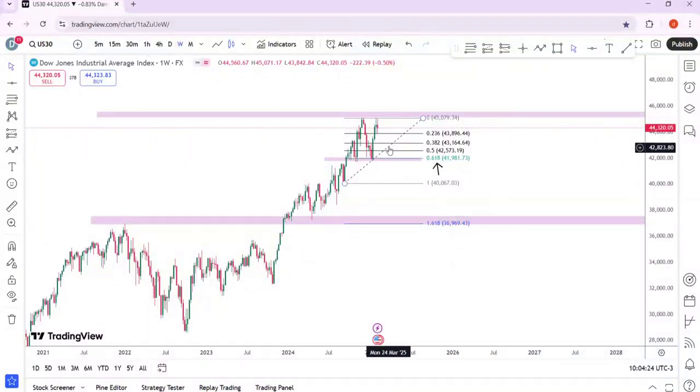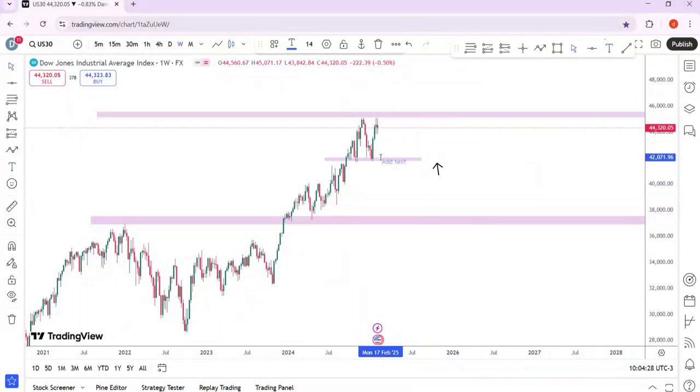Okay, and from there we identified 61.8 right here as a potential reversal area. This is the potential reversal area I was telling you guys about. These are levels that prices get to and may not be able to go beyond. So we identify this level as a potential reversal area, that this level is going to send prices back up to this resistance level in the direction of trend. And prices did exactly that.